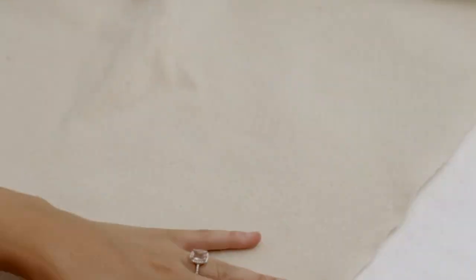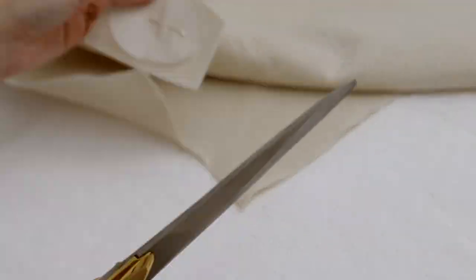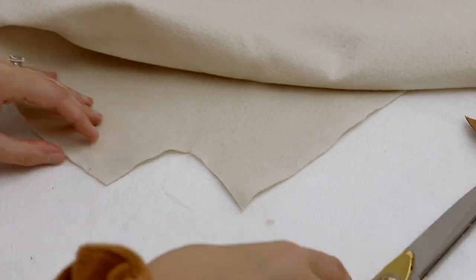For the face, feet, and ears, I ended up using this cream felt. I've just sped this up. So you just cut out one of the face, two of the feet and two of the ears.